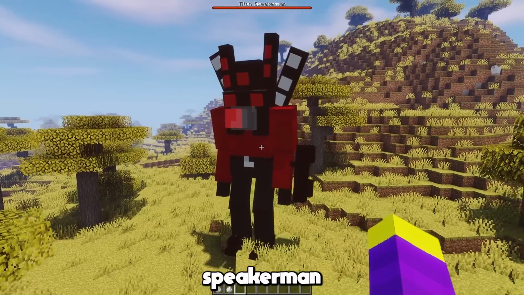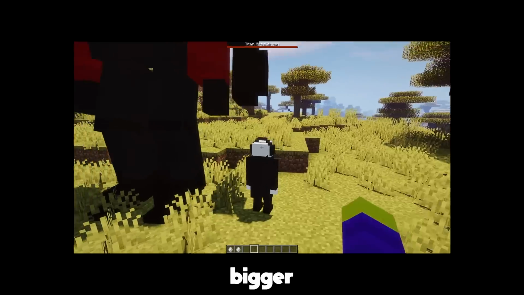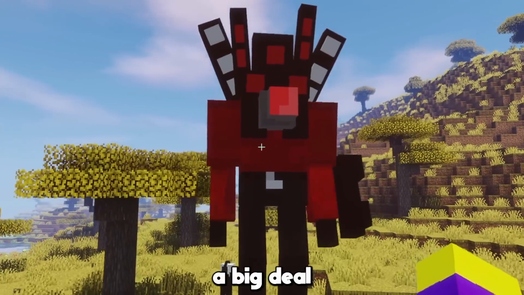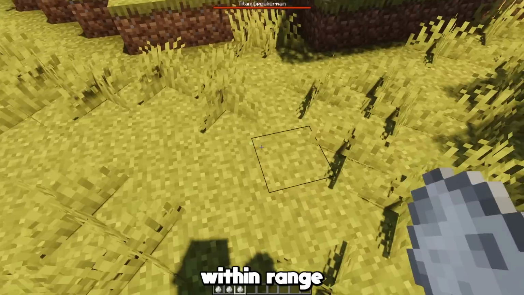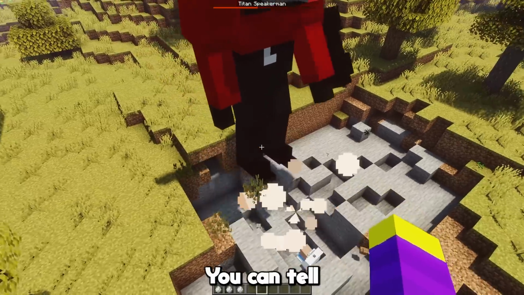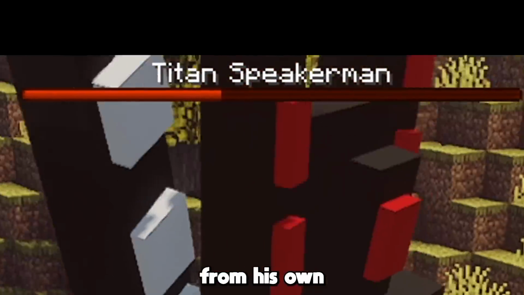This is the Titan Speaker Man in game. He's definitely a little bit bigger than a cameraman. I also decided to give him a boss bar so you know that he's a big deal. If any type of toilets get within range of the Titan Speaker Man, he shoots powerful plasma bombs at them. You can tell they're really powerful because he almost died from his own attacks.